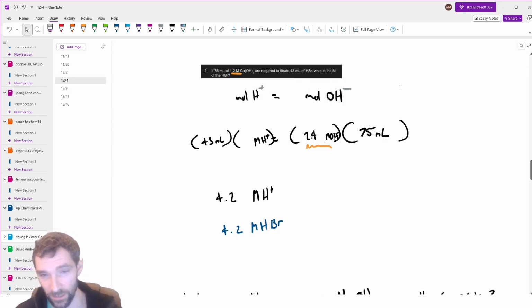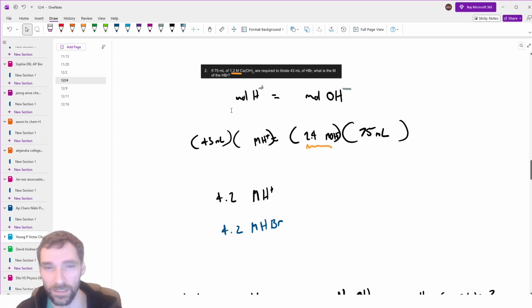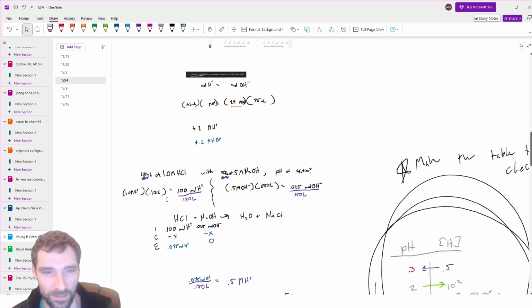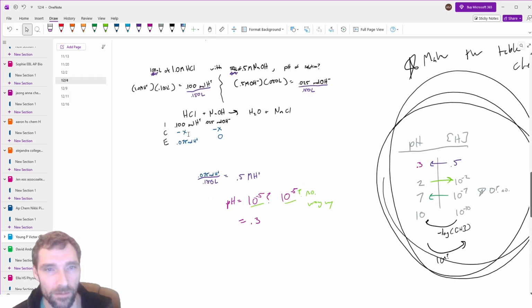So I oftentimes write those units in for these problems to help me out, just keeping track of what goes where. And in this context, I should be able to get the amount of HBr, because it's a 1-to-1 ratio with the H plus, just by getting the number that we solved for by doing that. It is a bit more complicated if you're not completely neutralizing. You have to think about which one is more present. I'll have a separate video that goes over that a little bit more. But the main idea on those types of problems is that they don't always cancel out.